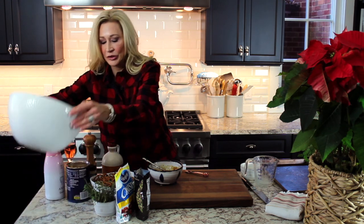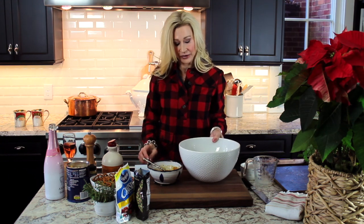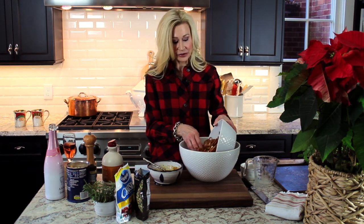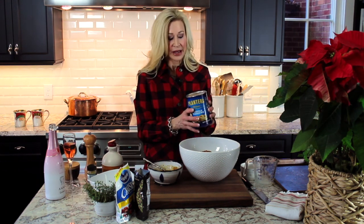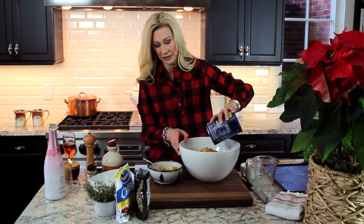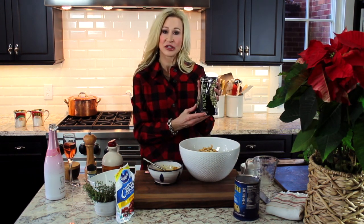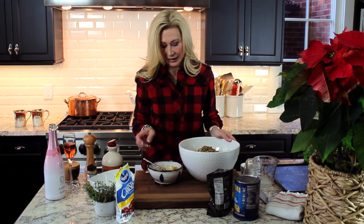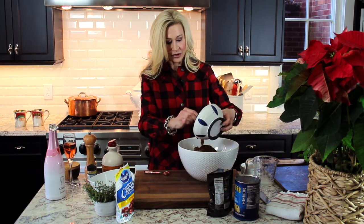Then you're going to use some mixed nuts. I'm using toasted pecans — I bought pecan halves and toasted them in the oven until they started to be fragrant. I'm also using a package of pretzels, whole cashews that are roasted and salted (if you use unsalted, you may want to add a little more salt), and already shelled pistachios — just a good handful of those. Pour the butter mixture over the top of all the nuts.